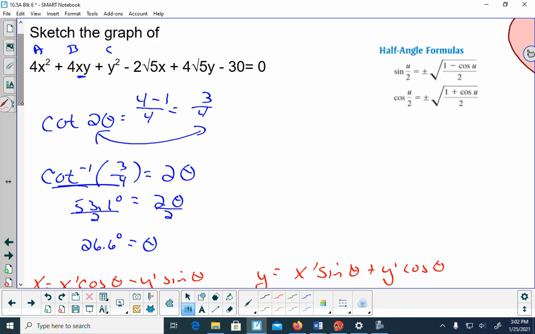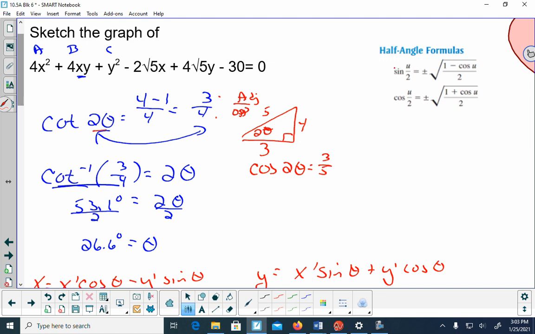In order to do this, I'm going to go back up to where I have the cotangent of 2 theta equal to 3/4, because I'm going to want to work with fractions instead of decimals. I know you don't believe me, but it makes the work so much easier. So I'm going to draw a triangle for 2 theta. The cotangent is 3/4, and remember, that's adjacent over opposite. So if this is 2 theta here, the adjacent side would be 3 and the opposite side would be 4. Completing the Pythagorean theorem, I get the hypotenuse to be 5, which means the cosine of 2 theta, adjacent over hypotenuse, would be 3/5.